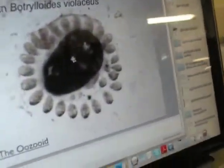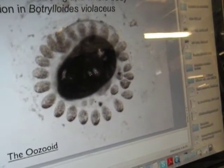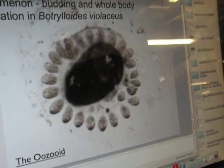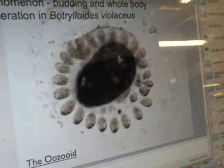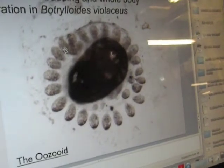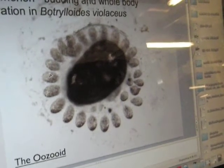This view is from the dorsal side. So this is the mouth and this is the anus. Basically the water goes in this way, gets filtered here, and then it comes out this one. And these are just little budlets that will form new individuals. These are called ampoules — they're simply pouches of blood. This is normally on the border of the colony, and they sense the substrate and grow. They are just basic pouches of blood cells.